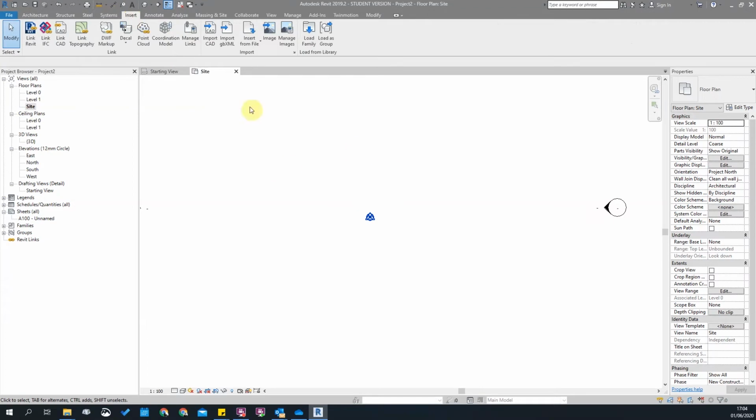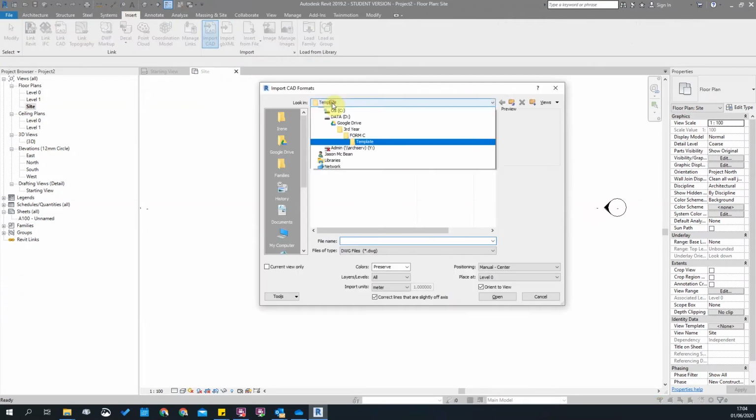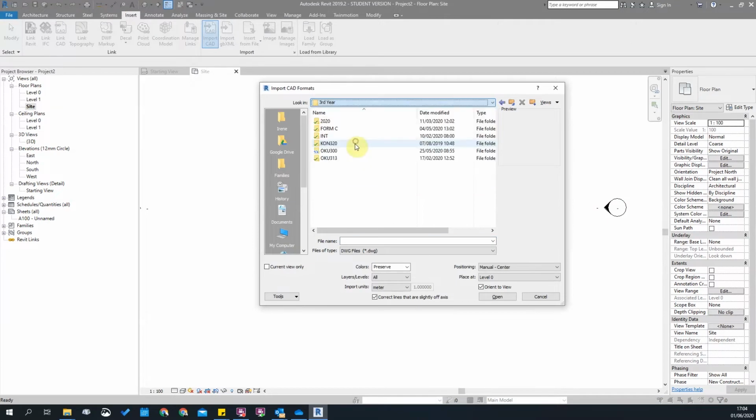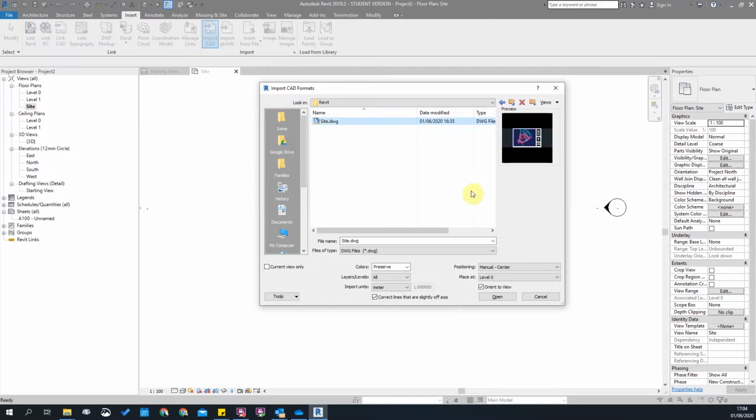So you never import these drawings. So you say import CAD, okay, and you're going to go and find this file. I'll give this file as a sample so you can experiment making it. Just remember, you need to set your units. Usually by default it's set at automated detect, but you're going to change it for meters.